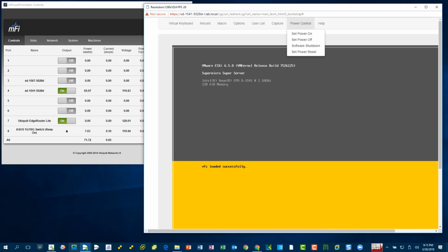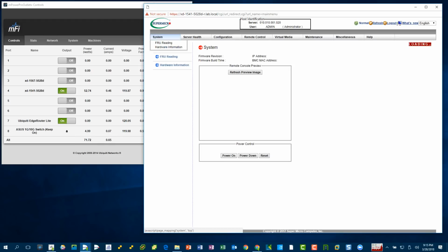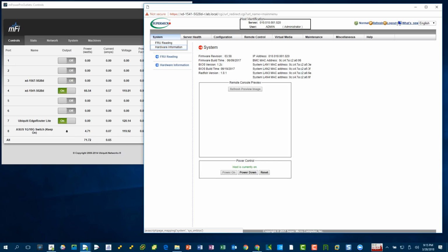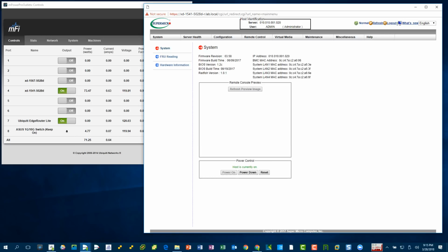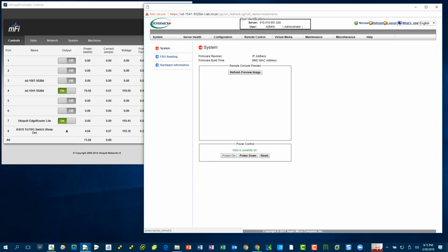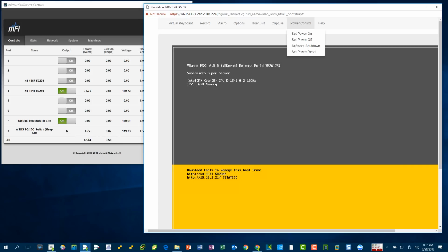That probably completed at this point. Now we can check with IPMI. Head on over to System, and I'm going to hit Refresh. Uh-huh. 1.2C still shows. So that's interesting. It seems the BIOS upgrade didn't stick, or we just don't know. All right, well, the server's back up.